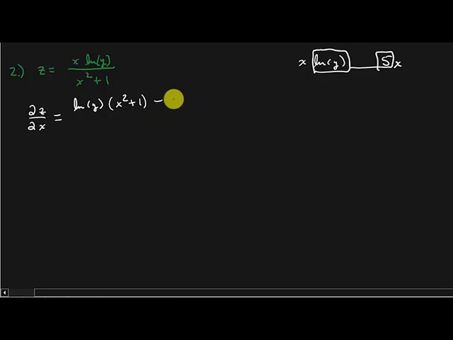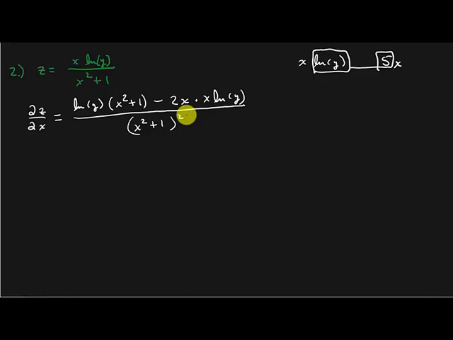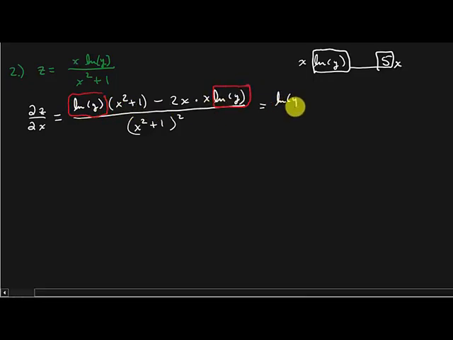Minus the derivative of the denominator times the numerator, x natural log y, all over the denominator squared. All right. And now we just have to clean this up some. So this is going to be, now look what I can do here. I can take this natural log y. See how that's a common factor to both of them? I can factor that out. So that's natural log y times, so I pulled that out.